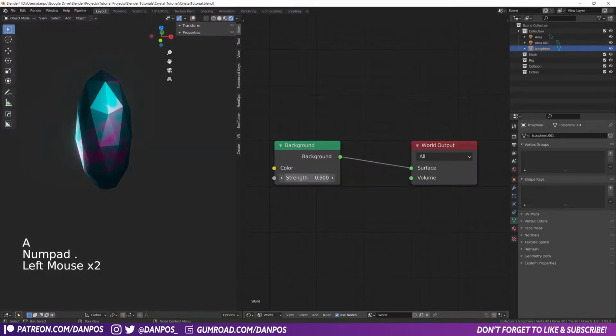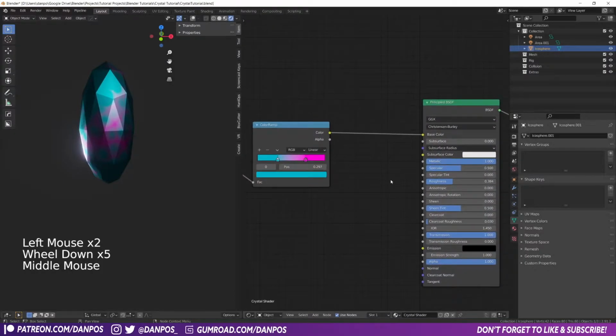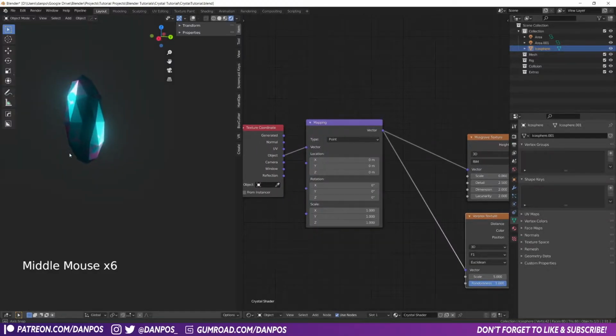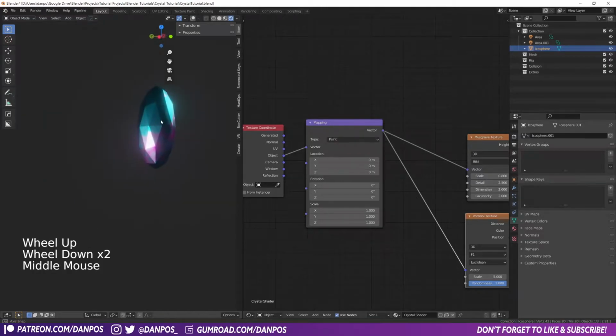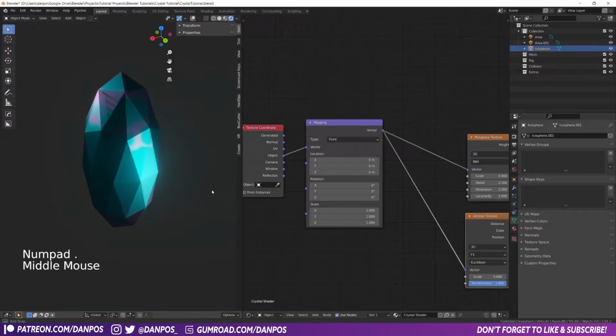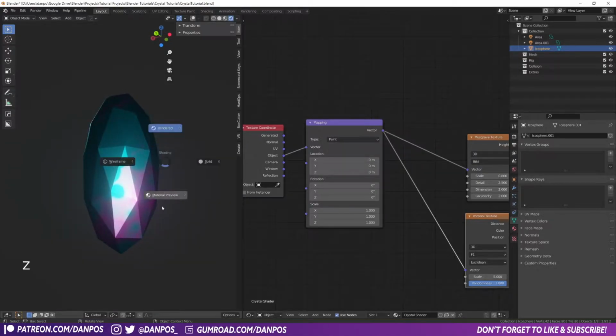And I'm just going to swap back to the world setting for a second. I'm just going to bring the strength up so I can see a bit easier. We'll drop that back down later. Go back to object. And now with the location setting of this mapping node, we can change what pattern we see on this. So if we want the pattern to change slightly, we can do so. So let's just get to a good area like that.